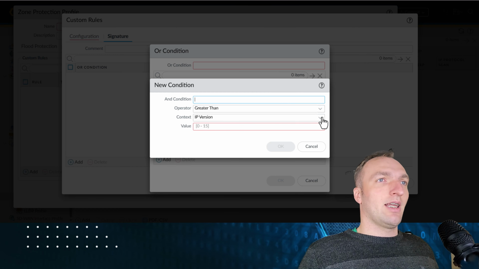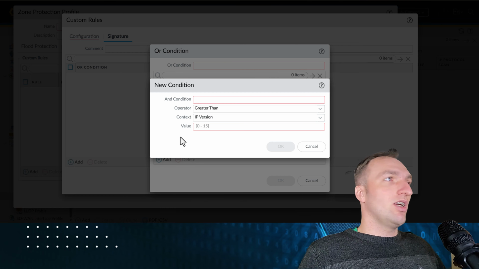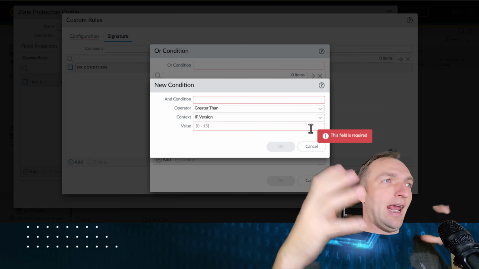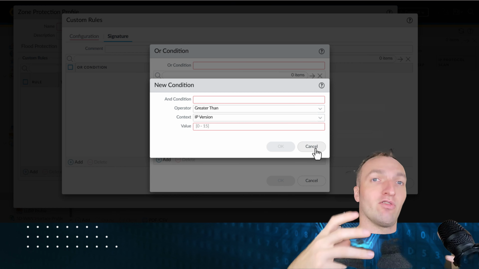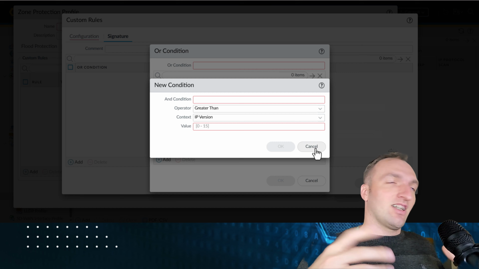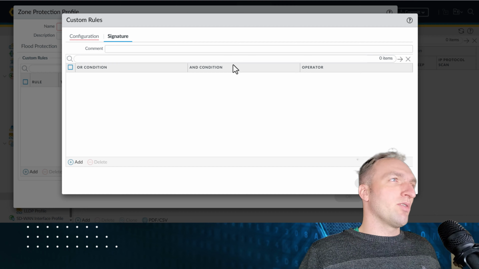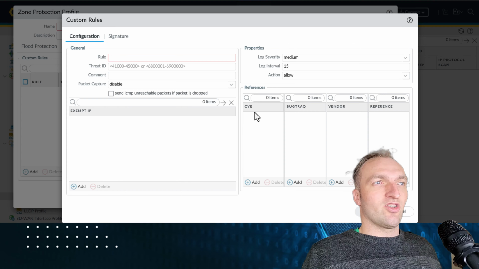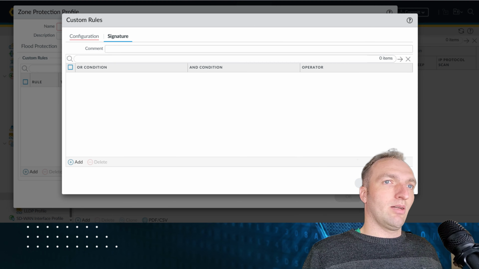This is just something I think you should know: these layer 3 and layer 4 headers are the types of things that you can build, and you can use this to build a signature using your Boolean and/or logic to build a big signature for layer 3 and layer 4 headers into some kind of an attack signature, or maybe something that you're actually looking for, just depending on your environment. So pretty custom stuff. Generally, it's going to be an attack signature. Hey, I know this is associated with this CVE or this bugtraq, for example, just as an example.